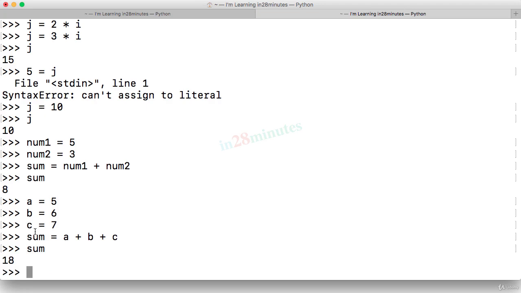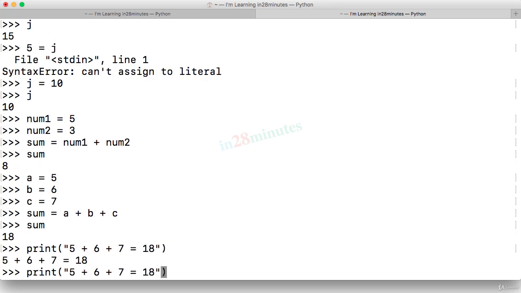Now one of the important things about variables is that you can start using variables inside our print statements. Let's say I would want to print 5 plus 6 plus 7 is equal to 18. We can start using the variables to print them. So we can use the format placeholders 0, 1, 2, and 3, and I can use a, b, c, comma, sum.